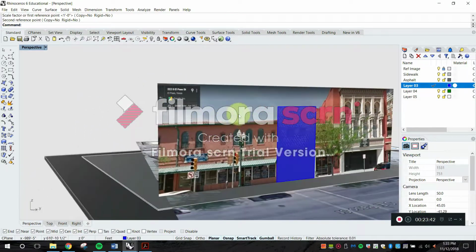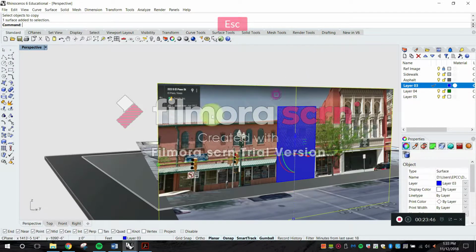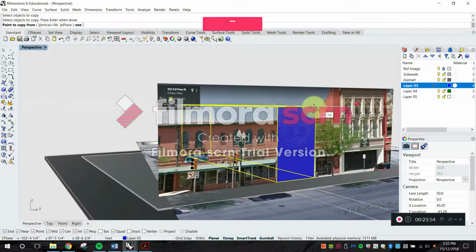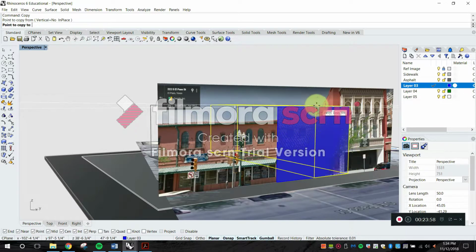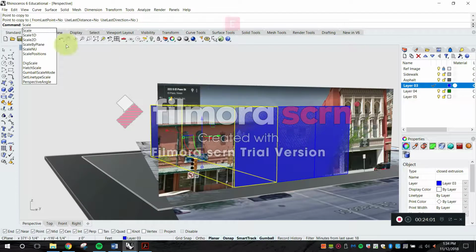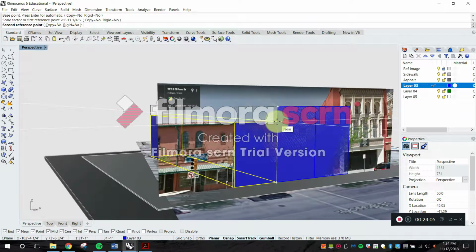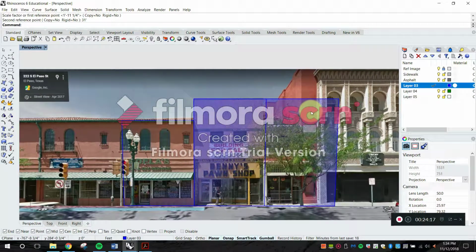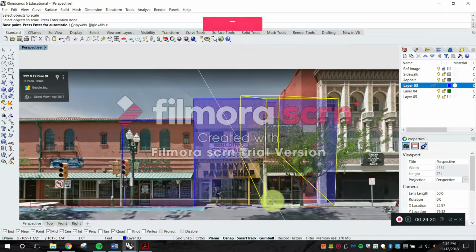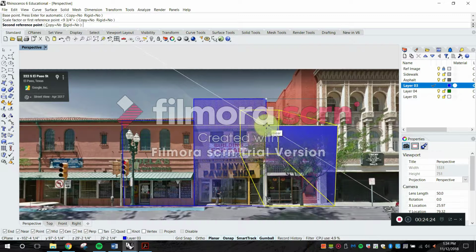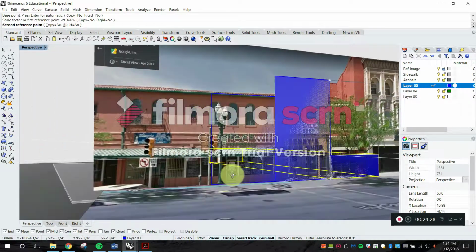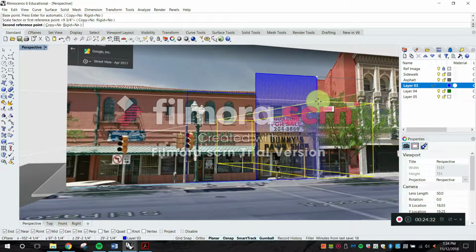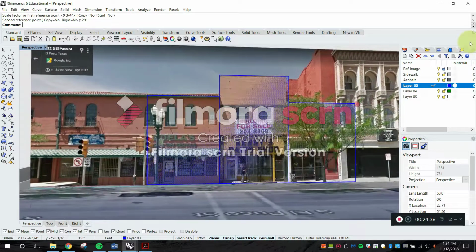Now we do have some neighbors. I'm going to type copy. I'm going to send that image again to my ref image, and you see that automatically it has been locked. I'm going to type copy for that one right there, and that one right there. Now this one, scale 1D, it's shorter, so I'll bring it more or less there. Let's say 31 feet. Again, I'm trying to match this image. And this one right here is a little bit smaller, so I type scale 1D from there to there. And it's about there. I look at my command line, and it's actually about 29 feet. So it's somewhere there. Turn off that.